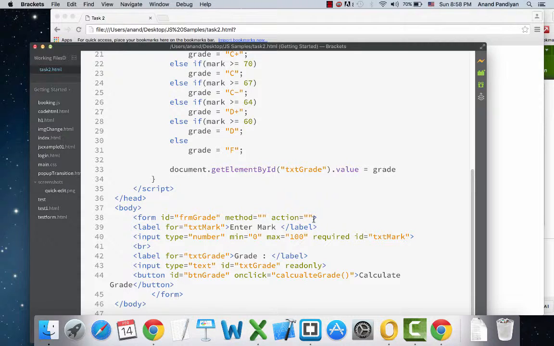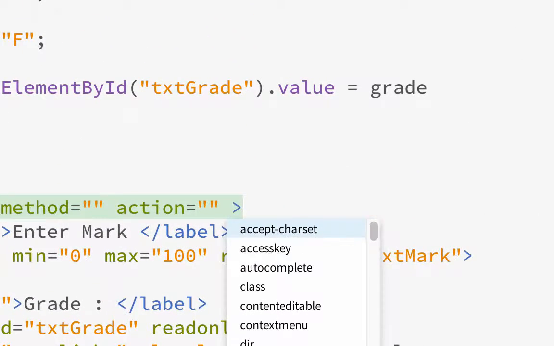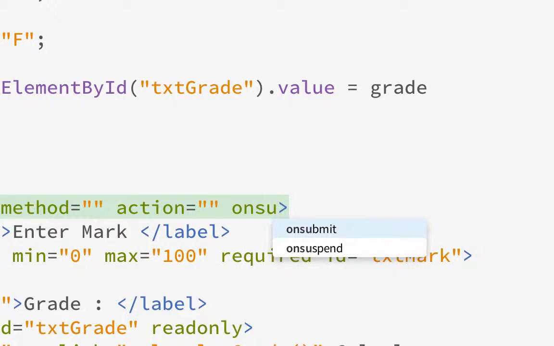So I want to say that do not refresh the value or don't submit the form. So I'm going to add an attribute here, onsubmit.